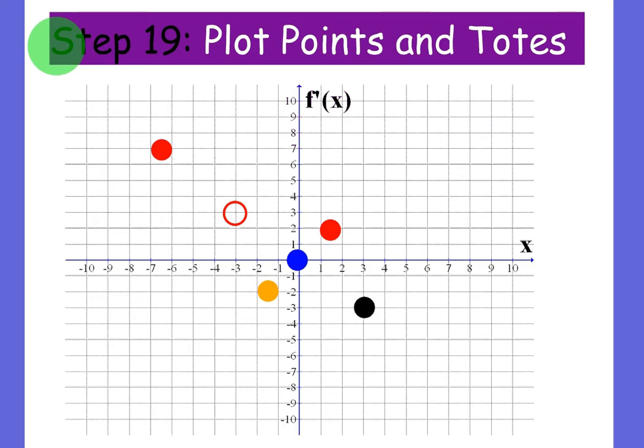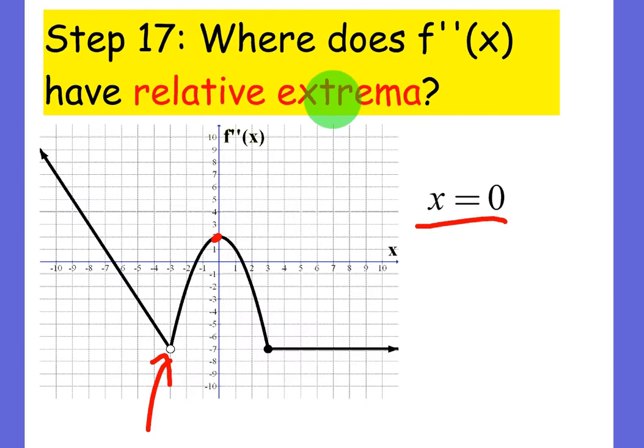Now again, you might be wondering, what are the y values? Okay. Now we have a relative extrema at negative 6.5. We know we have one at 1.5. We know we have an inflection point at 0. We know we have a relative min at negative 1.5, hole at negative 3, and as we talked about before, at 3, the concavity is going to change, okay?